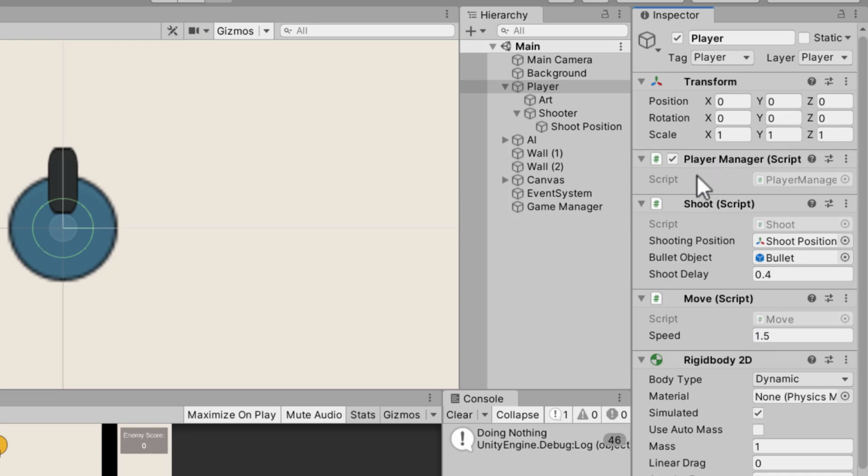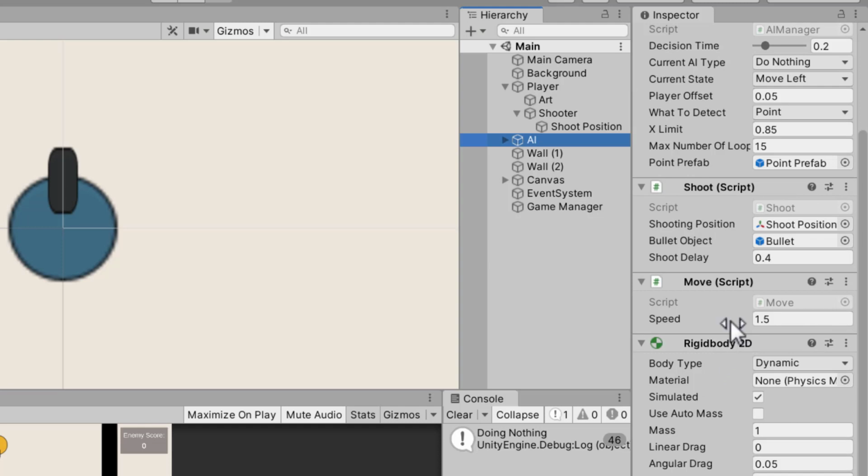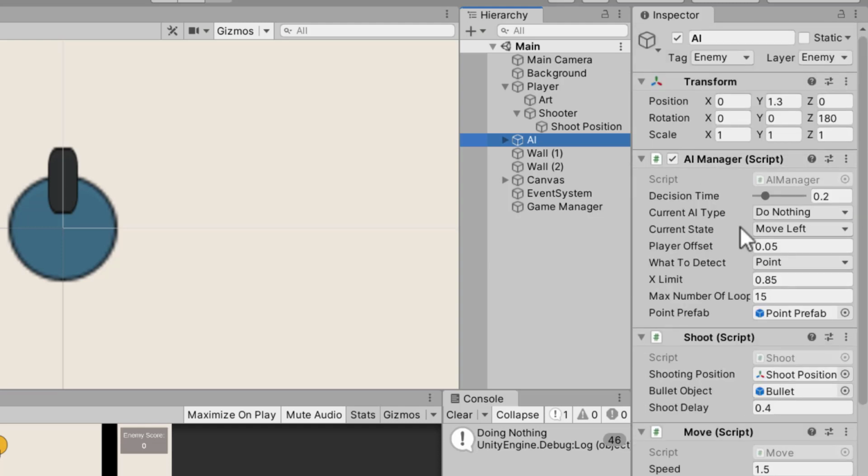My AI is kind of like my player. It has an AI manager, a shoot script, move script, rigid body, circle collider, exactly like my player. But the difference is here, my AI manager. The code that I am showing you now is the completed code, and as you can see here, this is my decision time.